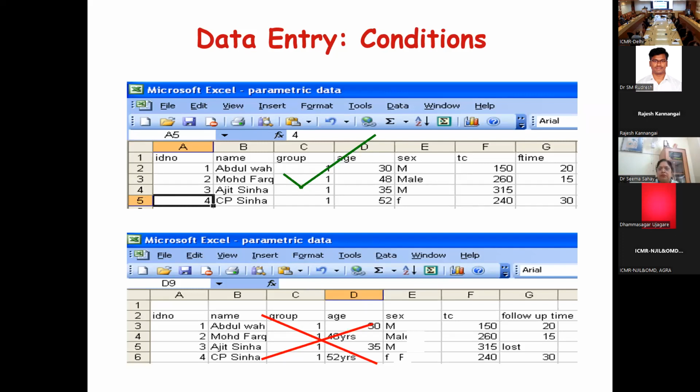But you are saying, no, I want to know after 10 years that age was in years, not in months. So then write age YRS, right? Age YRS, so that you know it is in years, right?